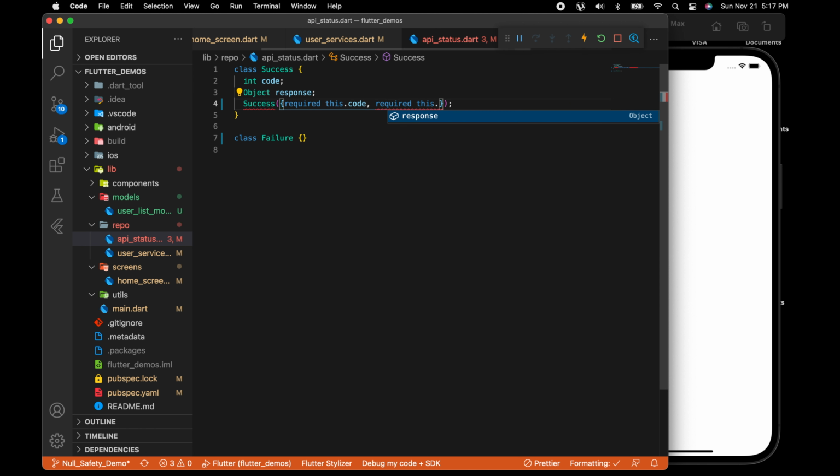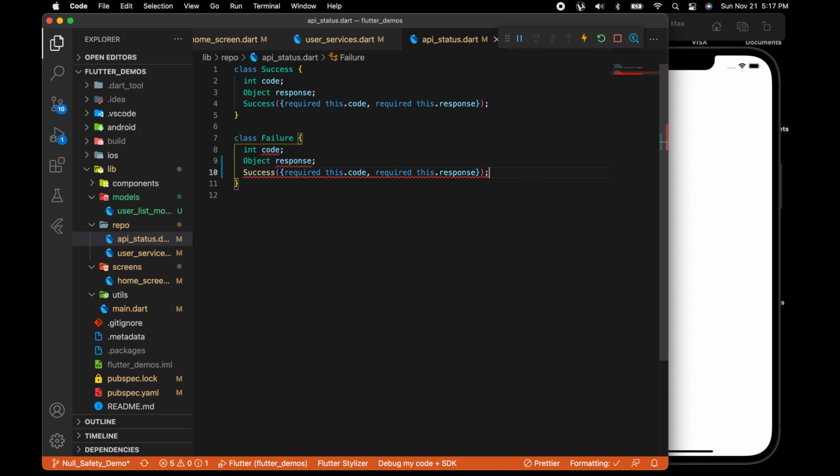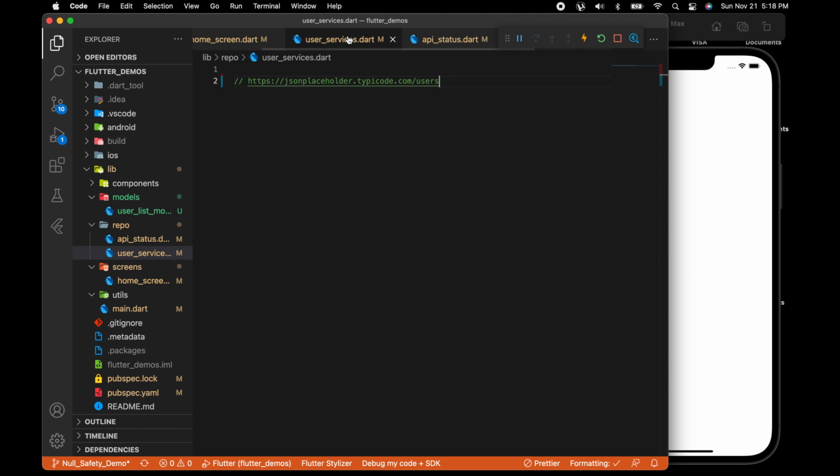Response also required. Now the error is gone. Let's make the similar changes in the failure class. So here I'm just renaming the response to error response and change the constructor to failure and error response as well. Okay, cool. So now these classes are ready to be used anywhere in your app.